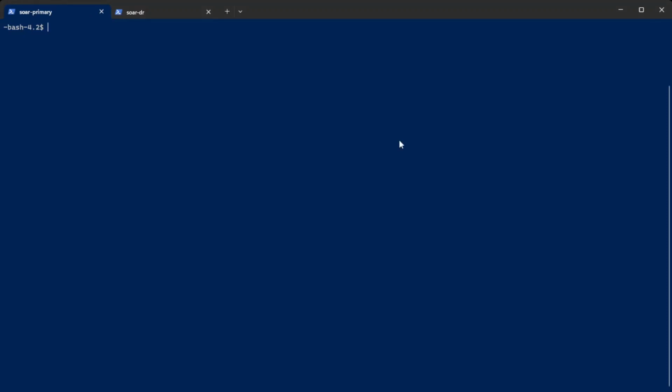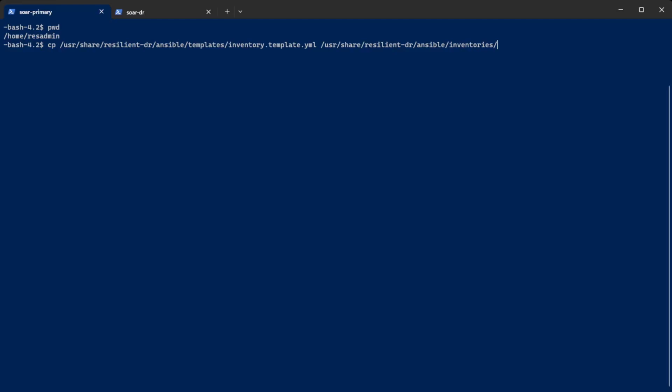So over here on the primary system, we're going to copy the inventory template into our inventories folder within the Ansible directory. When moving the inventory files, make sure to rename the file to a name that represents that machine.